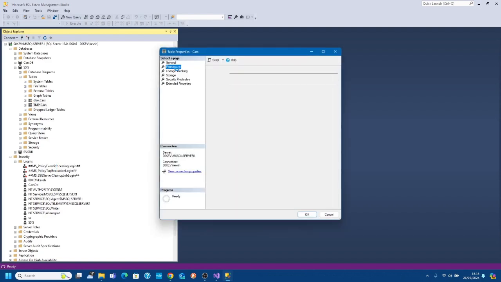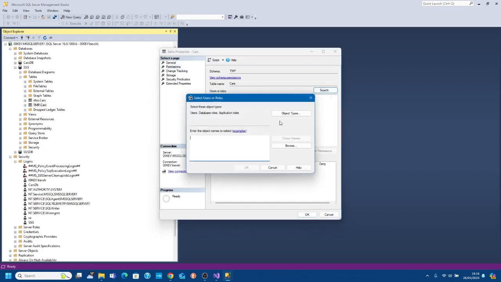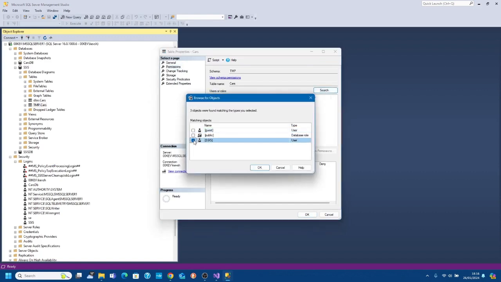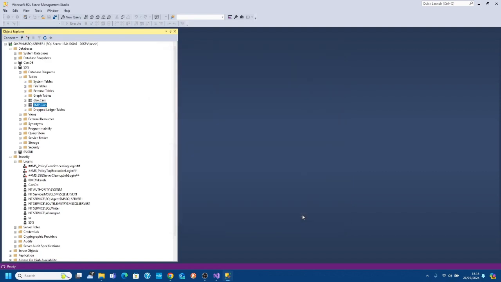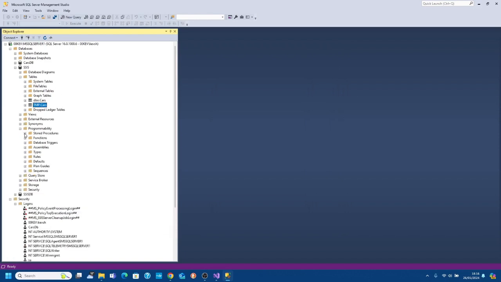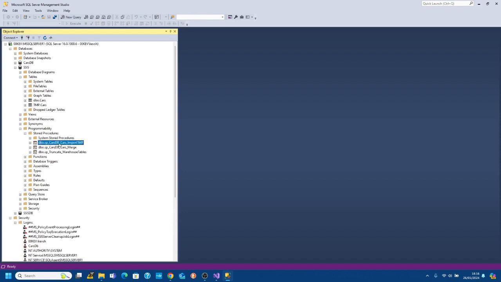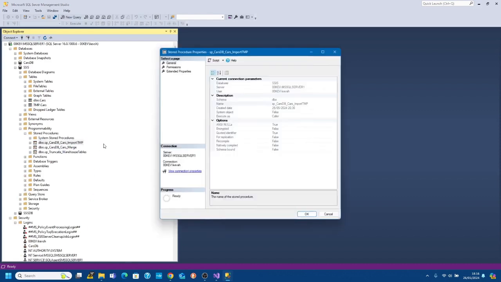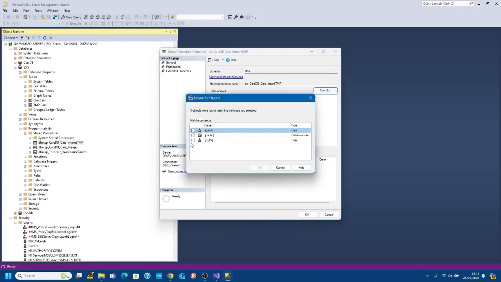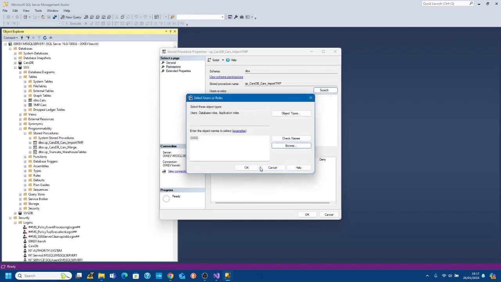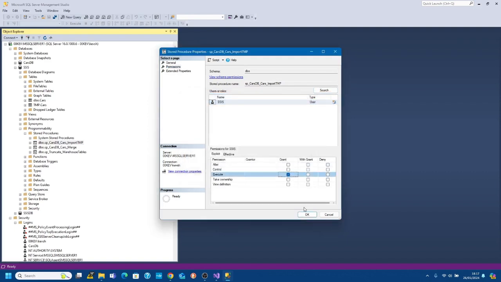It loads up, go to Permissions, do Search, SSIS, click OK, click Alter. Now this permission is needed because it needs to effectively truncate the table in our stored procedure for our data warehouse. Then go to Programmability, Stored Procedures. You'll see there's three here. Do Properties, Permissions, Search, Browse, SSIS, OK, then click Execute.